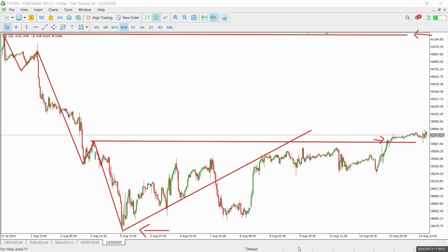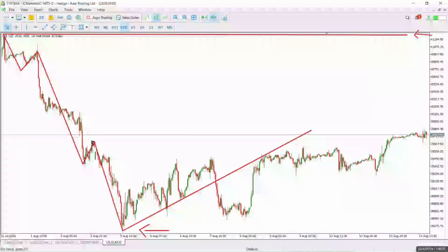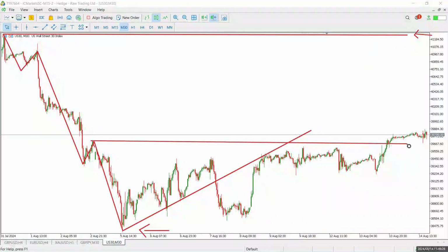Okay, so like we said, this particular trade entry opportunity is fresh. A clear break of structure has been seen right here. This was the candlestick that broke the structure. So we can buy at that point. Price is still trading around the entry point, while the take profit has been identified at this level.